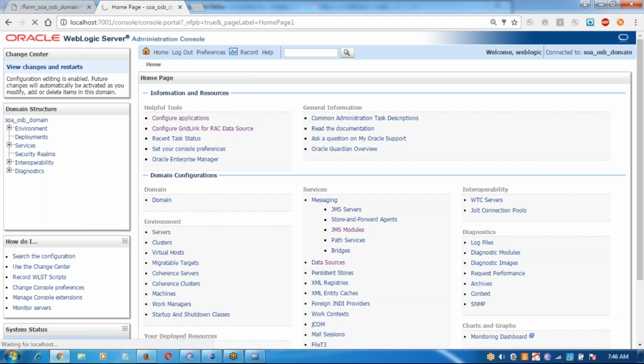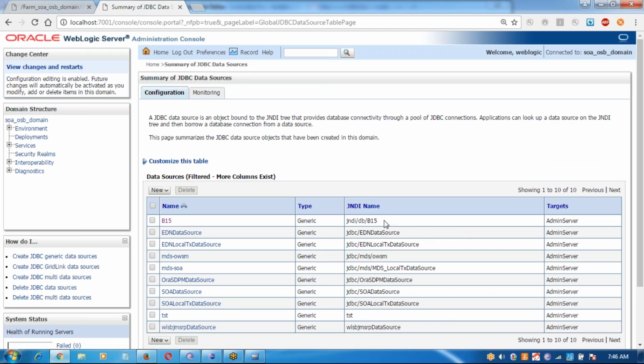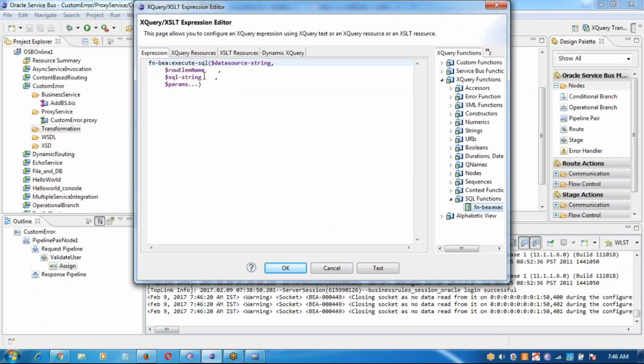Go to the data source. Okay, let's use this JNDI name. And this is the data source.